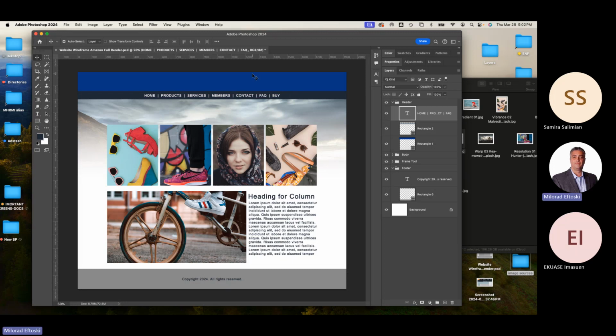Eventually you'll have a website mock-up design that fits the requirement standards of what you're doing today with your other classes, learning your HTML and CSS. Because after we finish the design, the next lesson next week, we'll be teaching you how to export assets for the web. So next week, we're going to take this. I'm not going to do this again. We'll use the same design and break up all these images and compartmentalize them into a folder and use that folder for your website, so you can build a real website.